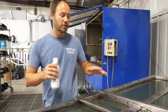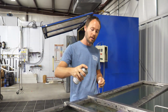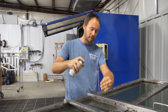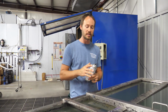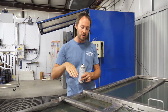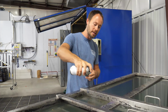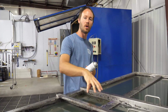So normally whenever you're spraying your activator, normally with a can, you want to be a little bit higher, but you want to try to hold it almost straight up and down like this right here. So then that way your pattern, your stream is going directly on the pattern itself. And so you don't want to sit here like this, because you'll notice that a lot of this activator is just kind of just blowing away. But if you go like this, you can see that it's focusing it more down onto the print.